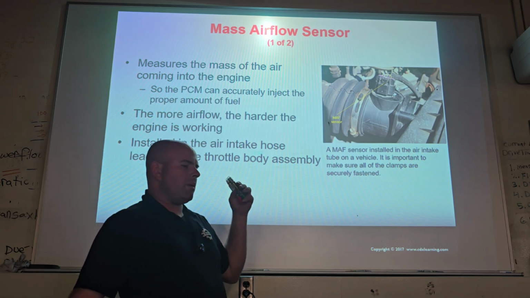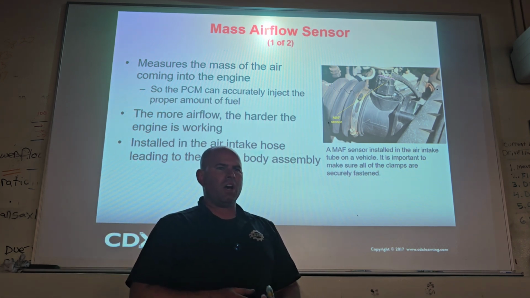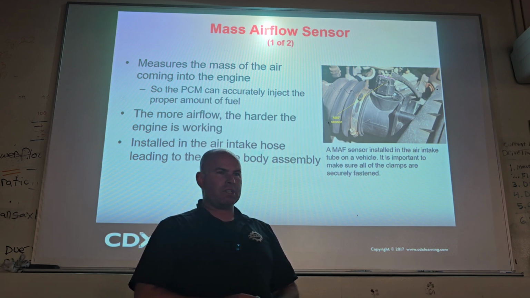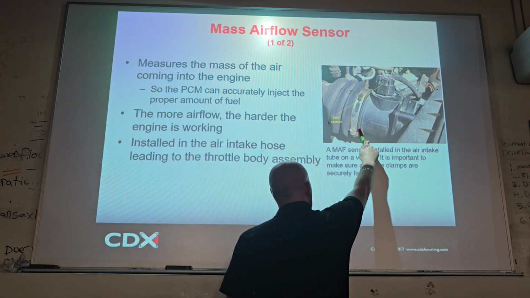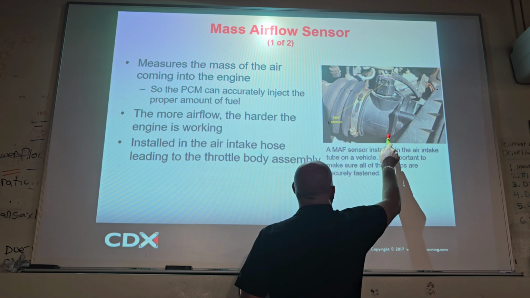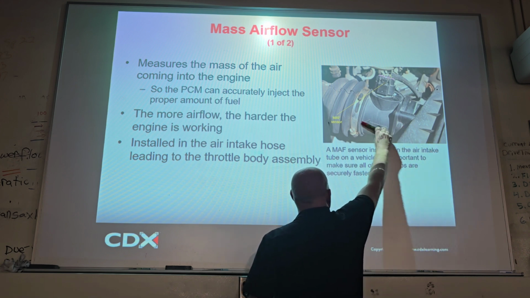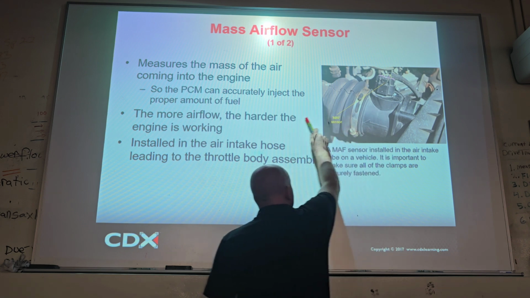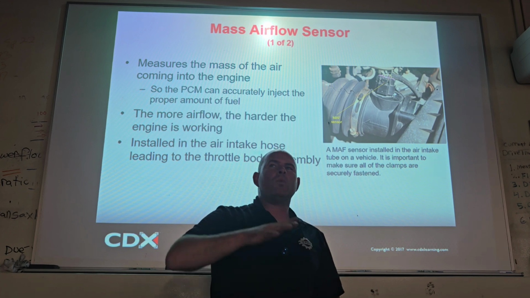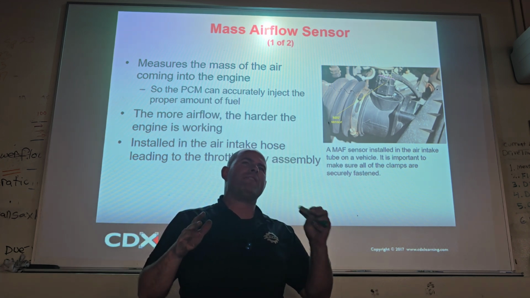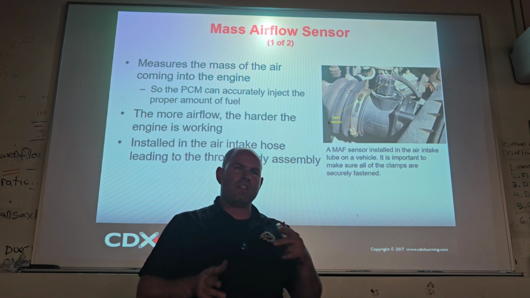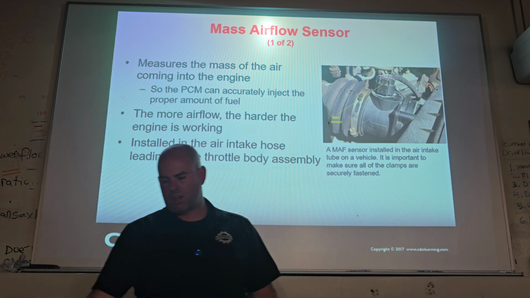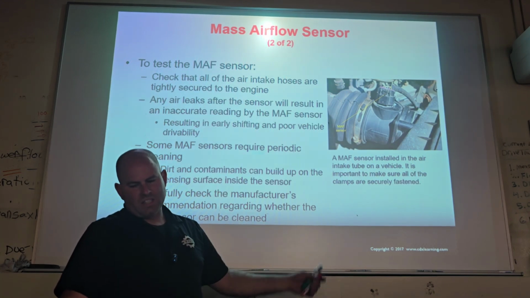Cool. So mass airflow measures the mass, in other words the weight of the air. It does it in a few different ways; there's 3 or 4 different types. We won't go into great detail, but just understand that when the air flows past the sensor, it measures it. If you have a crack right here, air is sneaking in and it's not being measured. That's going to cause you some engine performance issues, and it would give your transmission control module a false understanding of how much air is coming in and therefore have some effect on how it shifts. All this needs to be in good condition before you start condemning a transmission. Cool? All right.